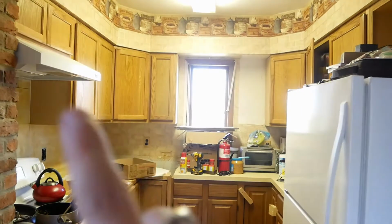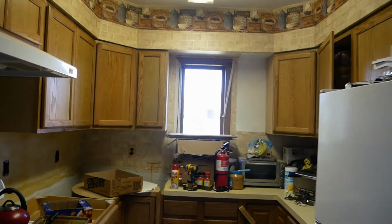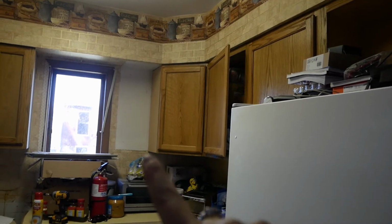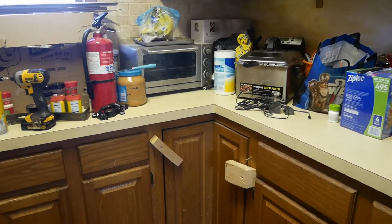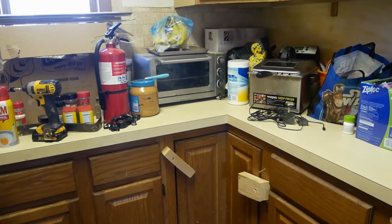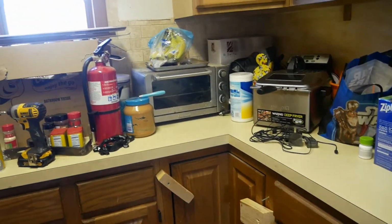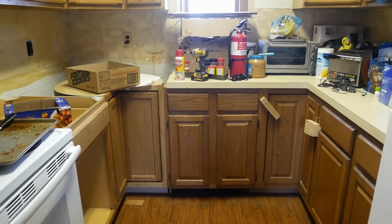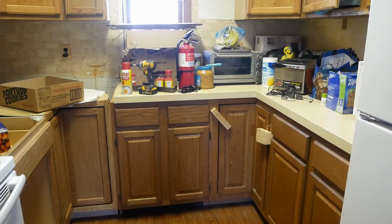The next thing that we did was the upper cabinets in the other section. So all these here was the first part, and then we came back and did these over here, which we're still missing the one that goes there. We're gonna try and clear off this countertop here this week and get the rest of this little U section updated, and then be pretty much finished with all the cabinets and countertops at least. After we do that, we're still gonna have to come back and put new wallpaper in, and we're also gonna do a backsplash.